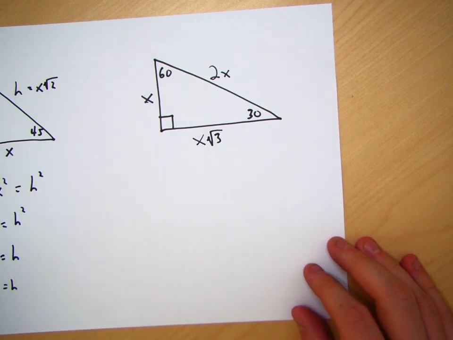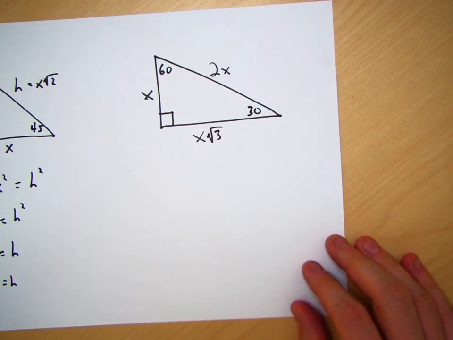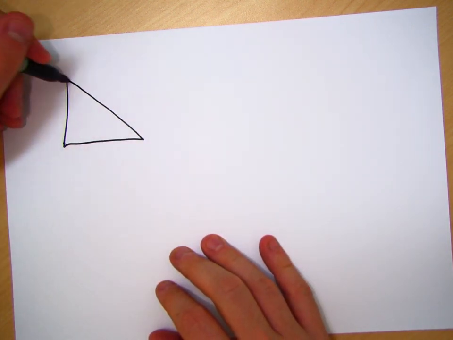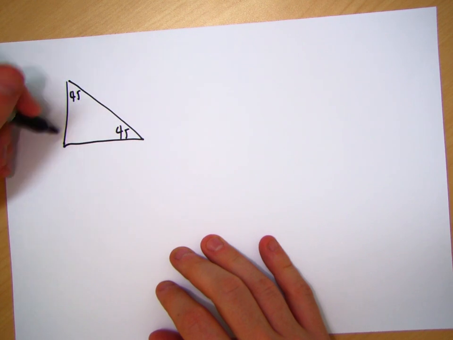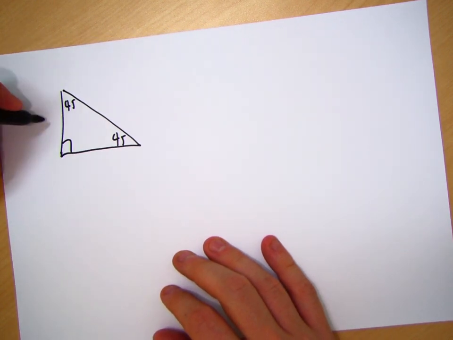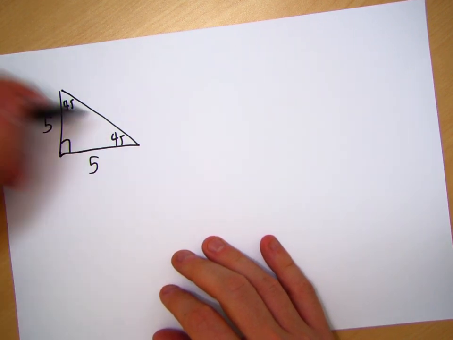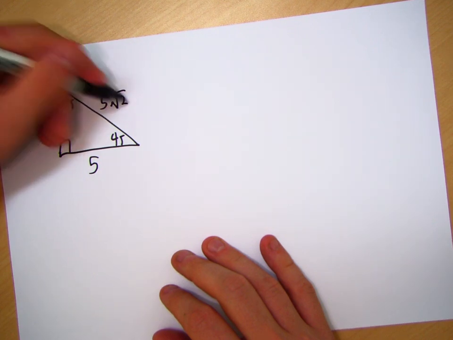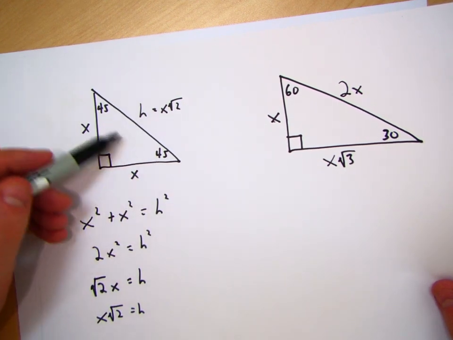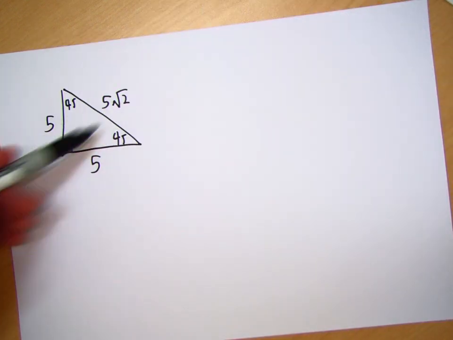Knowing these is actually quite useful because I can do a lot of easy calculations as follows. If I have a couple of triangles here, for this one let's make it a 45, 45, 90, and suppose I knew that this was 5. Well, the nice thing is then I know that this is 5, and I also know then that this is 5 root 2. It's really easy just like that. Just like we had before, we put x and it was these values. Now if I know the value of x, I can find everything else.